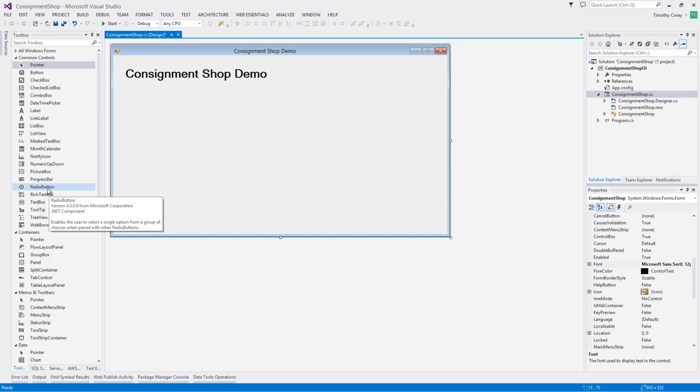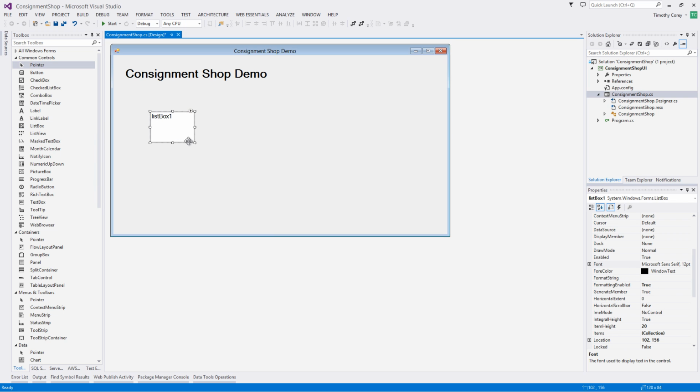Now a list, let's start with something that is pretty simple, a list box. Okay. This will be our list of items. That's every item in the store. Now, that's going to be a bit difficult to navigate, so we will have to have some way of filtering or sorting through it. But for right now, let's just say this is a list of everything in the store, and we will search through this list by scrolling.